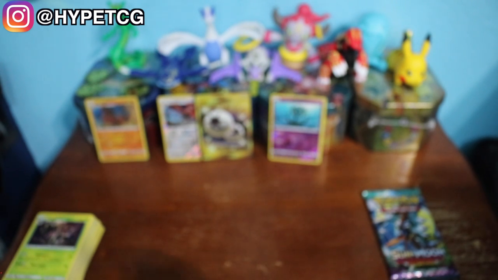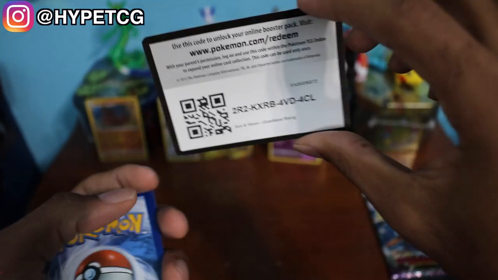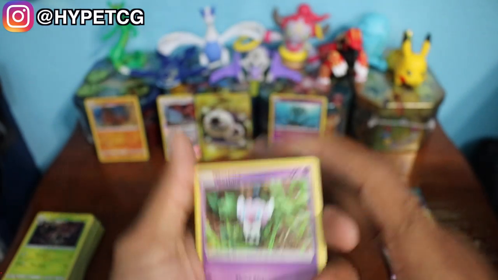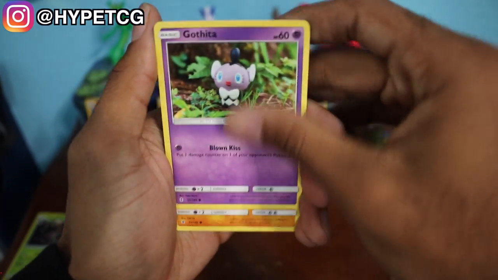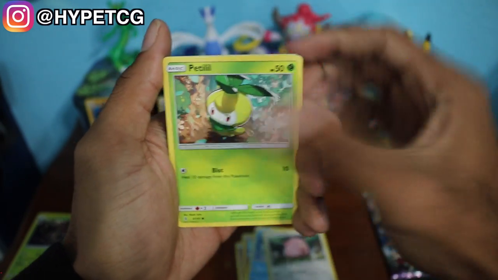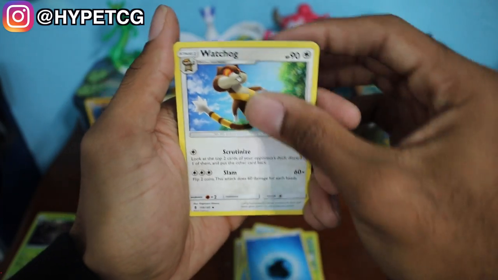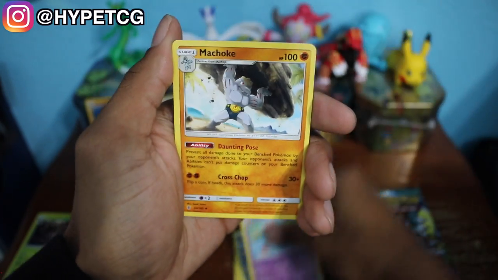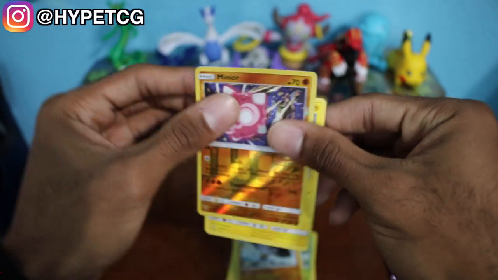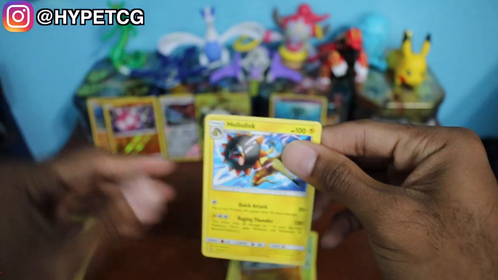Here we go. First one of the 2 Tapu Koko packs right here. Here goes a code for you guys. And here we go. We have a Gothita, Pancham, Alolan Vulpix, Chansey, Petlil, Water Energy, a Watchog, Slowbro, Machoke. We have a Minior Reverse Holo Rare right there. I will take that. And we have a Heliolisk Non-Holo Rare right here. Let's get that out of the way.